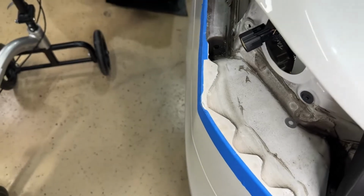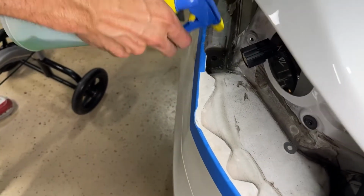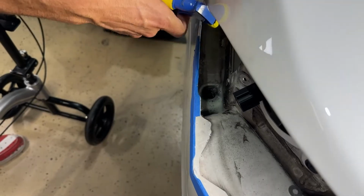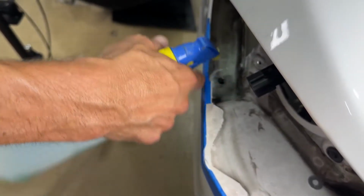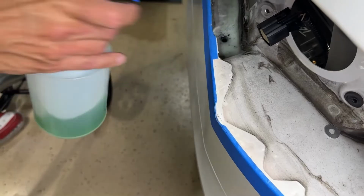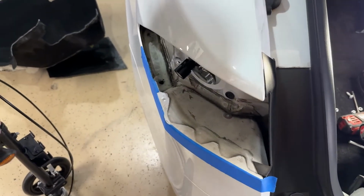I'll let some cleaning solution in there now. So all I'm using here is just good old-fashioned Simple Green. Clean out all that debris in there. It looks like it's draining, so that's a good sign. All right, we'll let that soak in there. Now we'll go over here to the workbench.